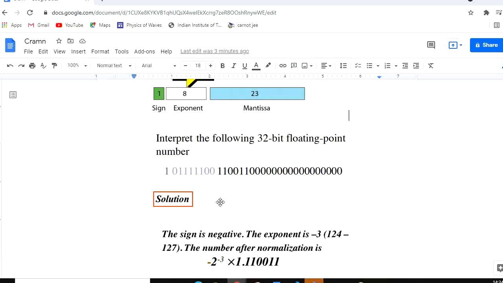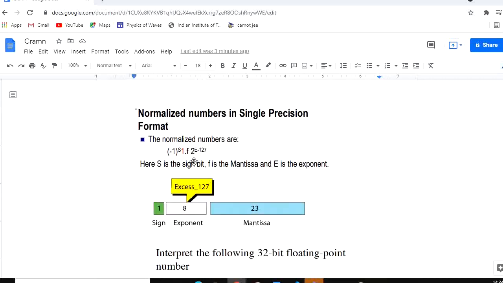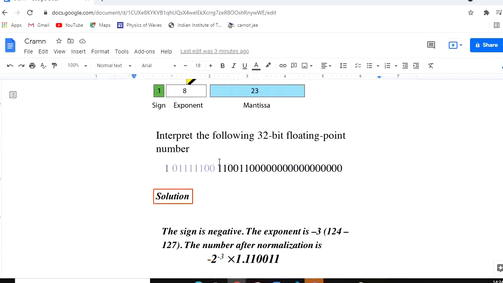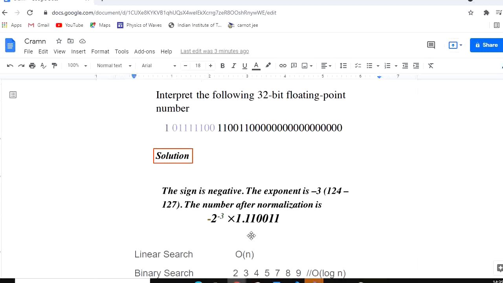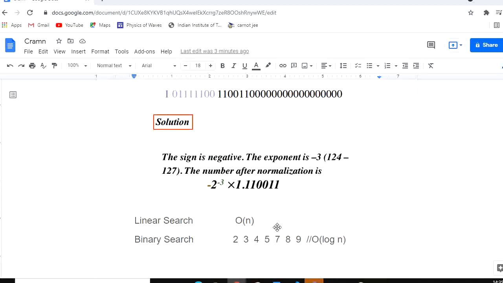So on expanding this into decimal format, we get e equal to 124, and as we had seen, we get e minus 127. So 2 power minus 3 comes in, and then we represent this 23 bit remaining mantissa, which represents the f part in 1 point f. So here we can see this is what it comes to, and this is the number represented after normalization.